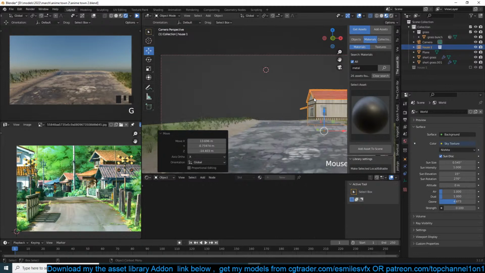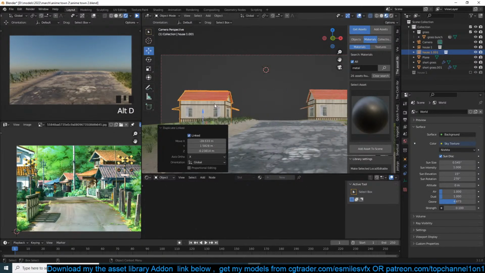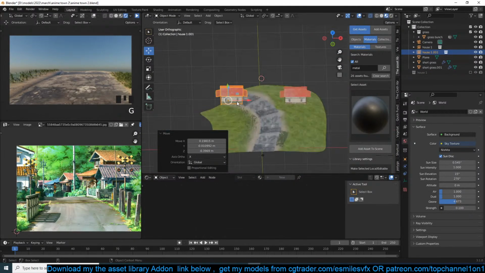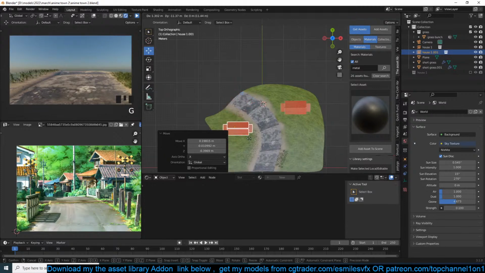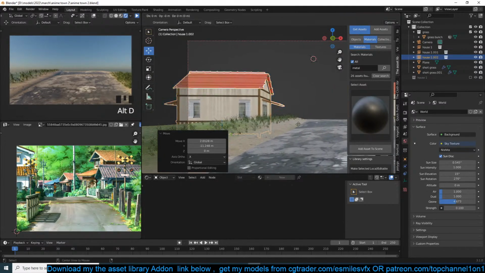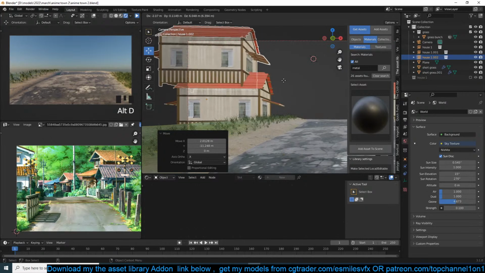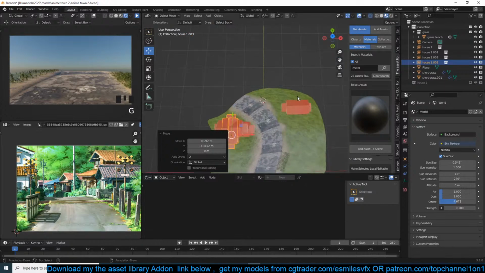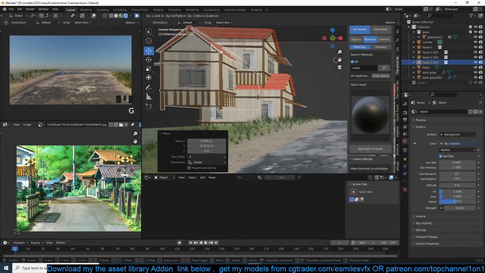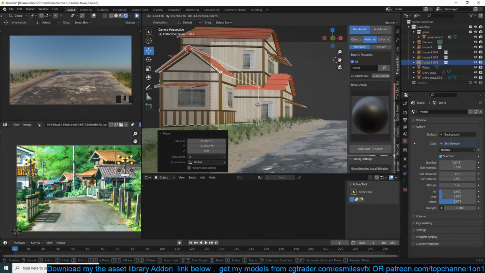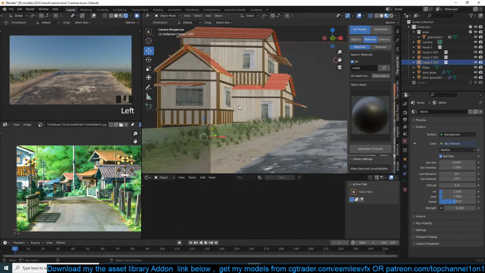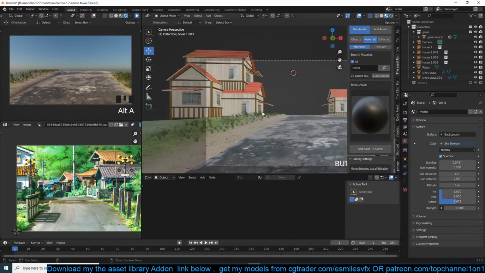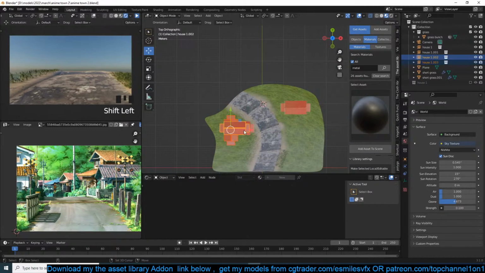You make one building and it's very easy to make copies, to make variations. So I can have another one like this, maybe this one, and I want everything to be before our rail crossing.